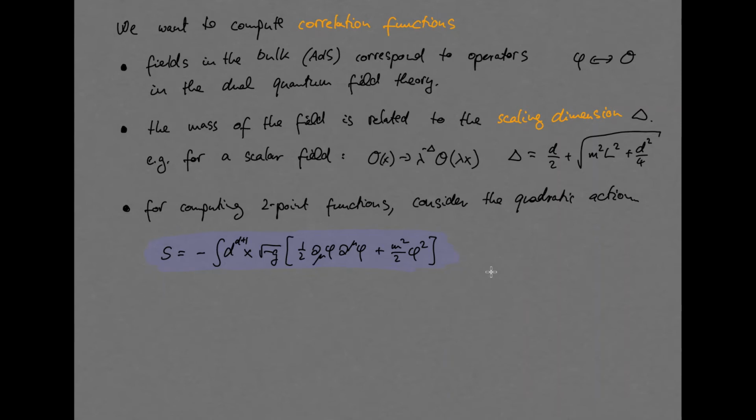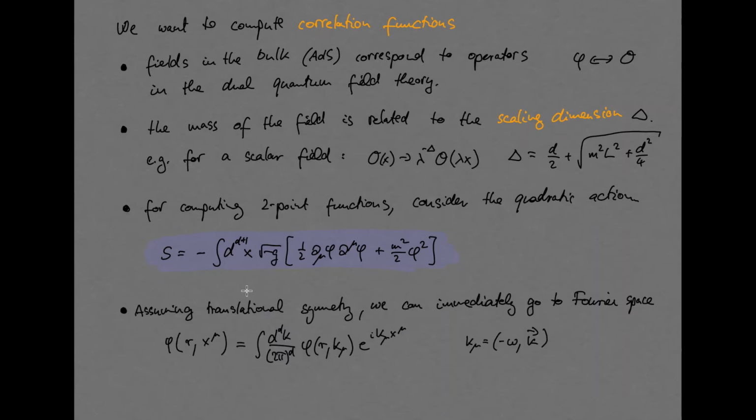So this means that we have a fixed background geometry, G mu nu, which I am not specifying yet. And on top of this background, there is a scalar field propagating. At this point, we only assume that the geometry is some kind of asymptotically AdS geometry of d+1 dimensions. So therefore, the dual field theory is d-dimensional. And note also that we will be doing the calculation directly in Lorentzian signature, which is an advantage of this formalism.